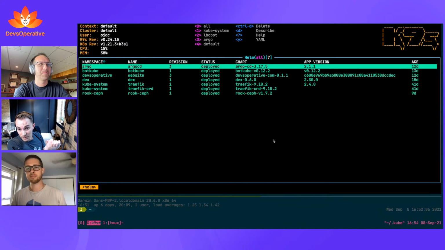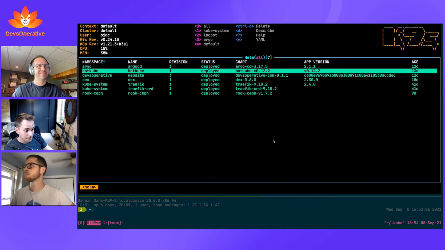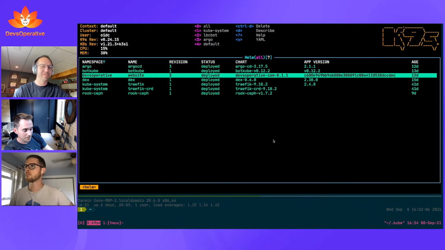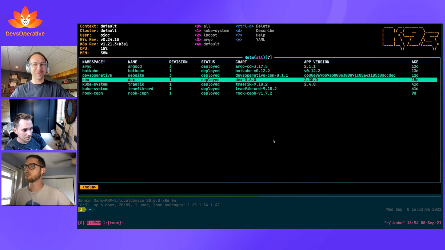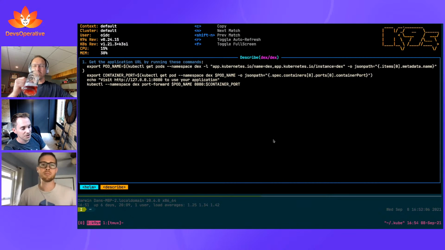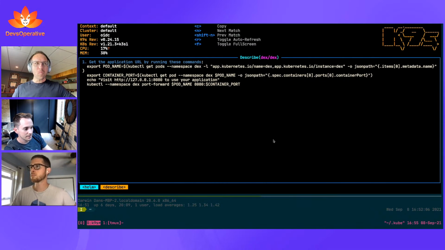This actually has support for Helm, so you can see all your Helm charts in here. You can describe them, I thought. Something else that has output. We don't have any output on our personal website Helm chart, sorry. Oh, that's right. The output is just the help file or whatever. Right.